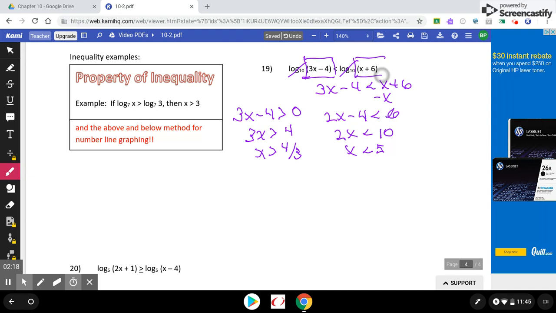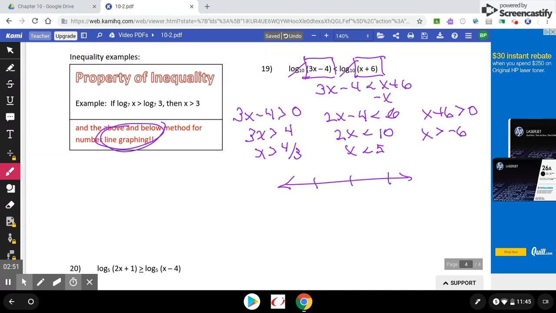Well, here's what makes this problem rather lengthy and tedious. There are two arguments. There was another argument that said x plus 6. But x plus 6 better be bigger than 0 or it's impossible to do. So I'll solve that one as well. Subtract 6 from both sides. I got 3 answers. Well, how do you combine all 3 answers into one final answer? This answer is supposed to be bigger than 4/3, smaller than 5, and bigger than -6. Where's that at? Here's the best way to find out where it's at. Use a number line.